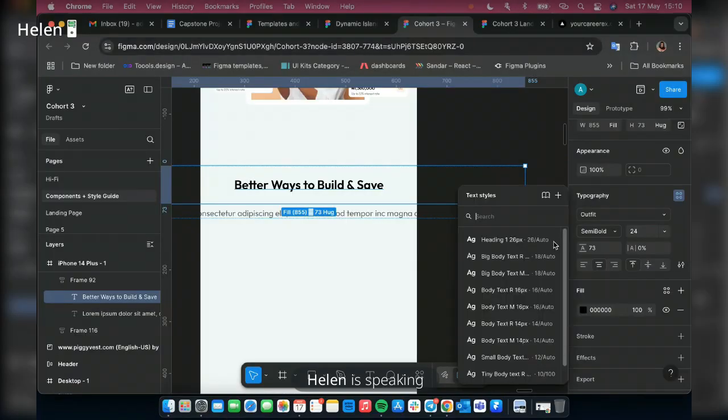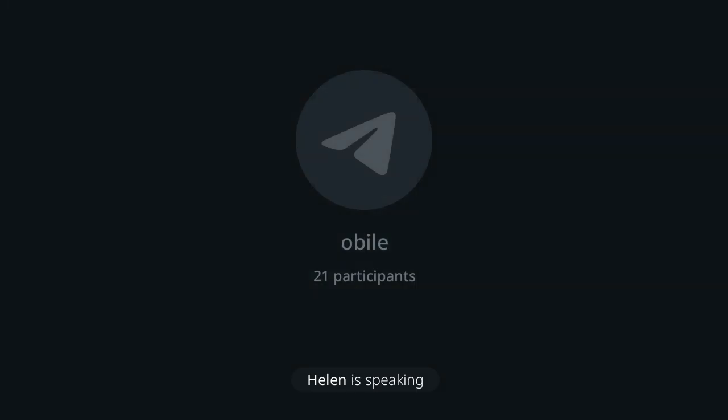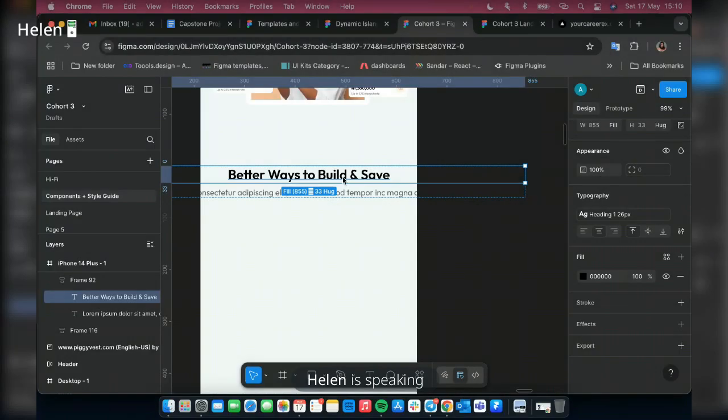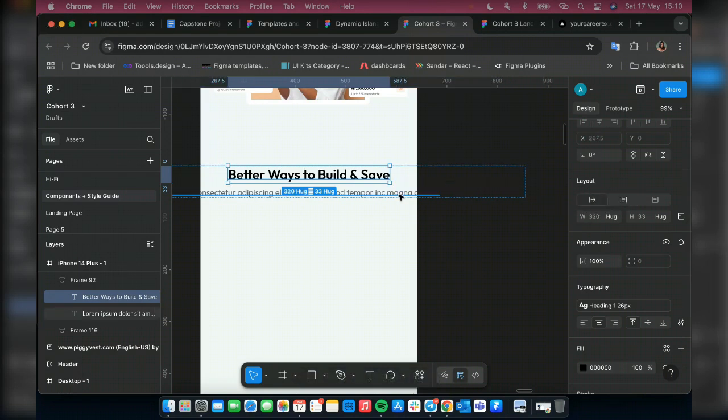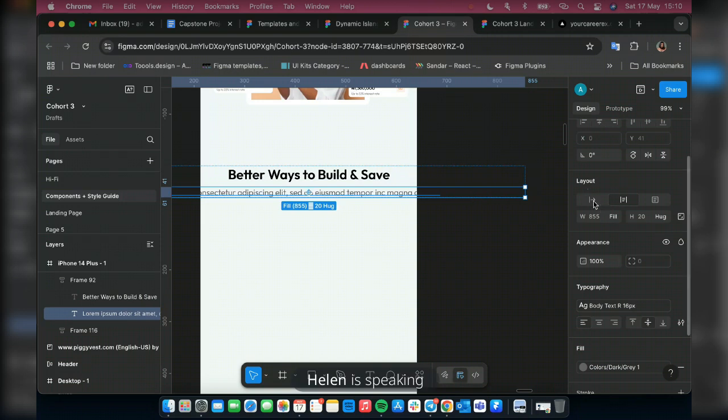Now this is what I have. I'm going to hold this content, this text here. I'm going to come to this place and click on this. Alt switch just to hold the text together. And then I'll do the same thing here.